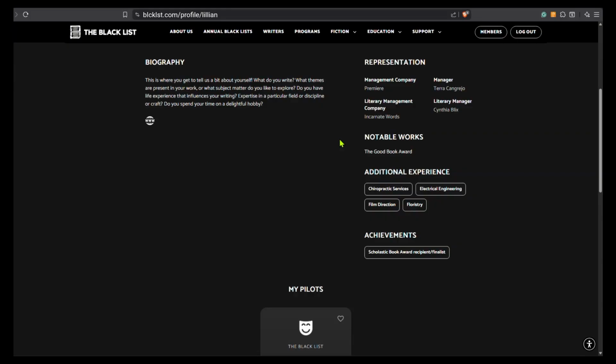It's specifically for writer members, so industry members do not have an analog to this, nor do our student members. So it is really just for writers who are using our site. And the important thing is that you are in total control of the information that appears there. You can add to it, delete things from it, or change it at any time. And most importantly, it's free. It's free to create, it's free to use. So I really encourage writers to take advantage of it.